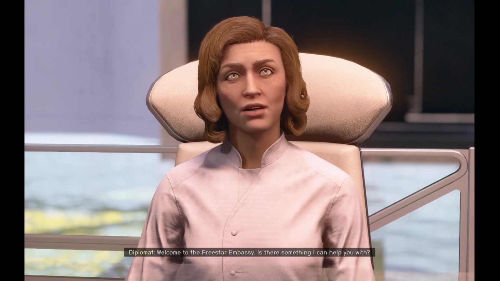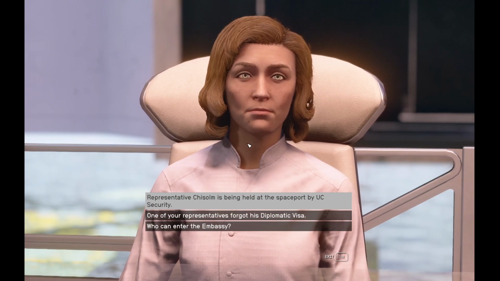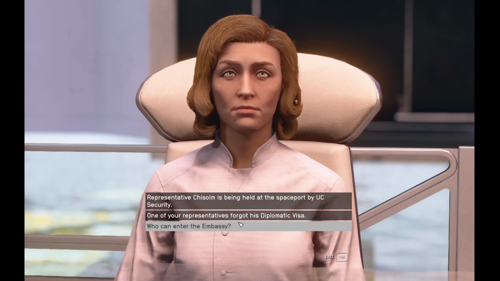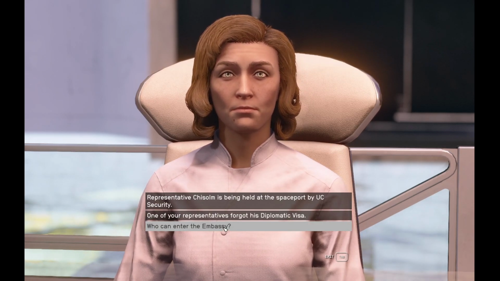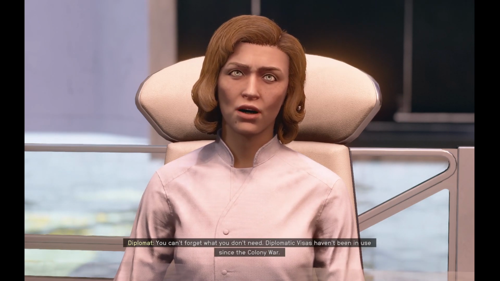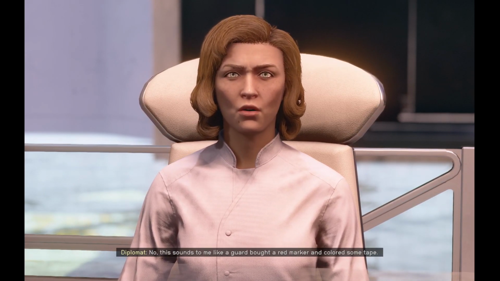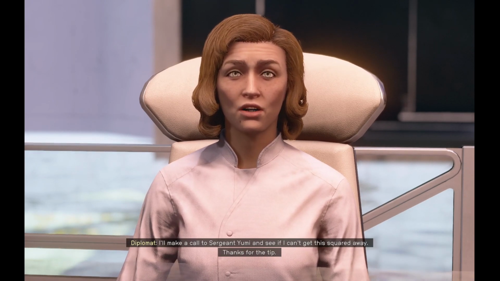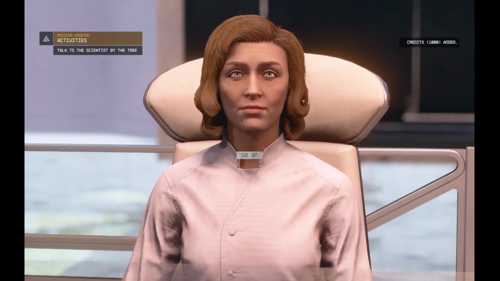Welcome to the Free Star Embassy. Is there something I can help you with? Yes. Representative Chisholm is being held at the spaceport by UC security. One of your representatives forgot his diplomatic visa. Who can enter the embassy? Alright, well, let's go with this one. You can't forget what you don't need. Diplomatic visas haven't been in use since the colony war. I knew it! Sounds to me like a guard bought a red marker and colored some tape. I'll make a call to Sergeant Yumi and see if I can't get this squared away. Thanks for the tip. Well, thank you.